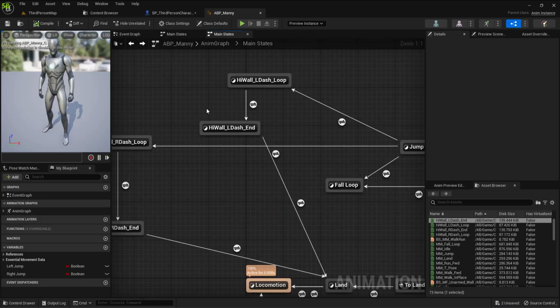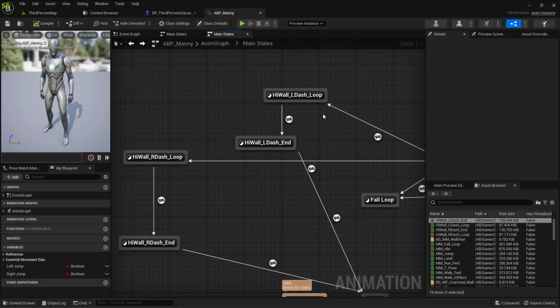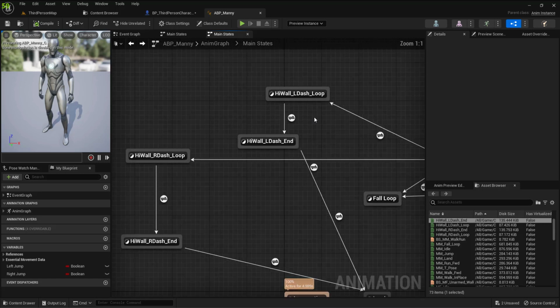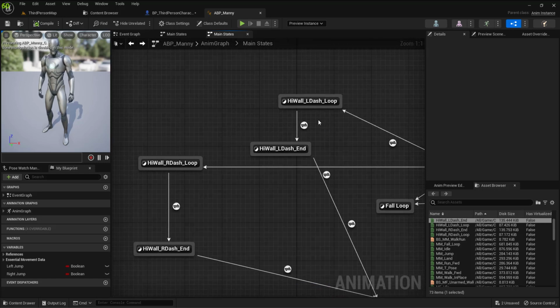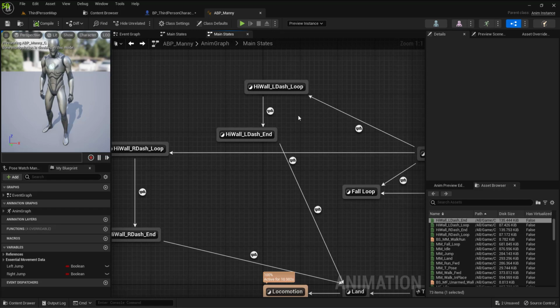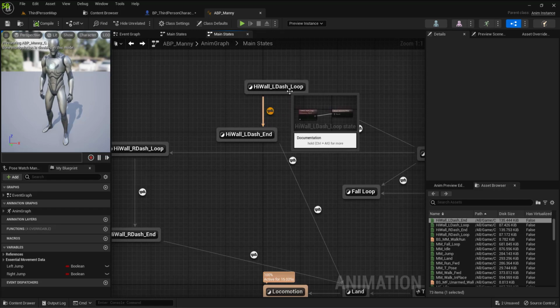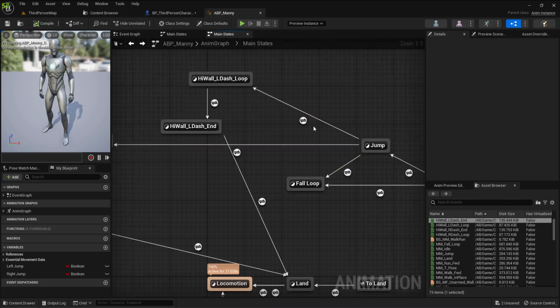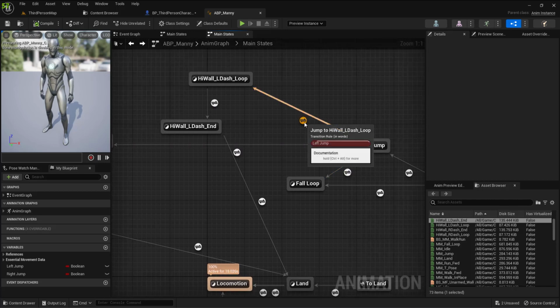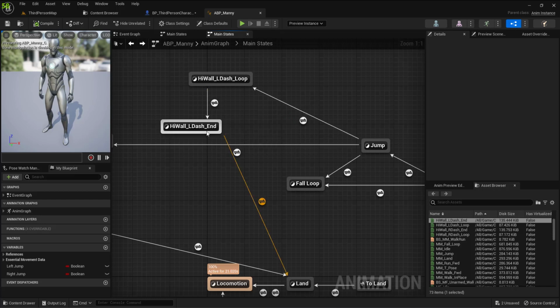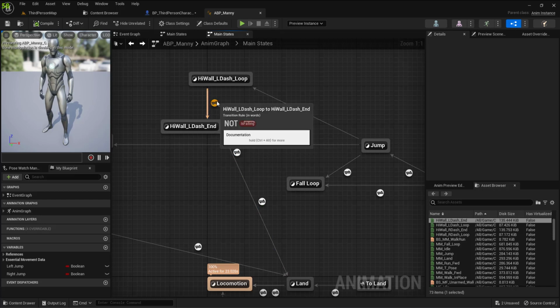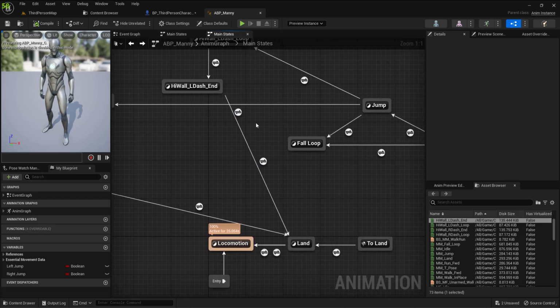And the final juice is adding some animation. This animation is from the Crazy Runner anim pack, and it's on the marketplace. So I'm basically using 4 animations. High wall left dash loop: going from the jump to this, based on if left jump, and go to the end if he is not falling, and also go to the land if he's not falling.